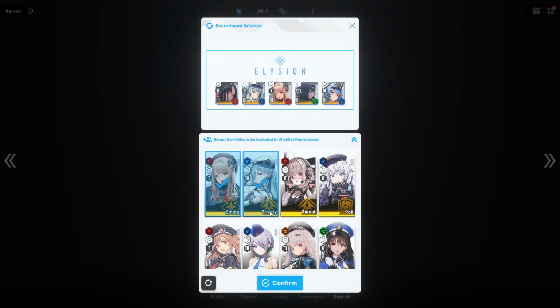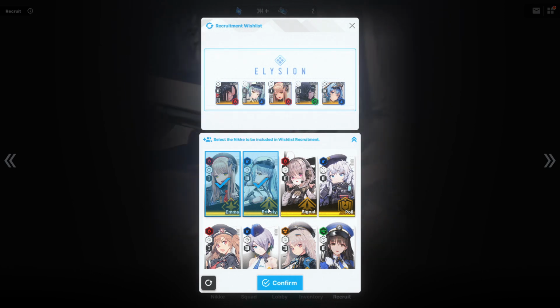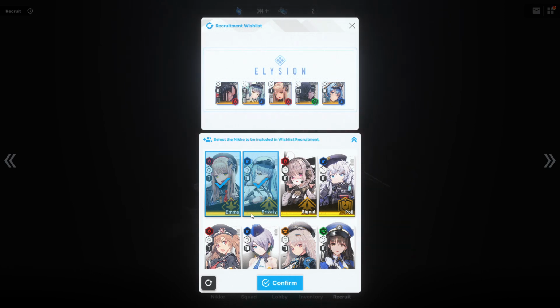I would say Privity is a character that is used everywhere from beginning to the end of the game. So just having dupes on her in general is just going to be perfect. She's literally used in interception, PvP, simulation room, story, everywhere.